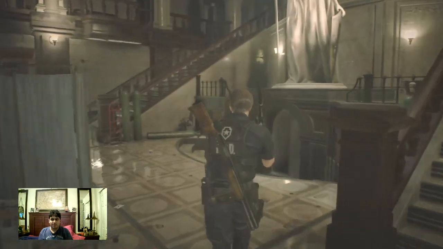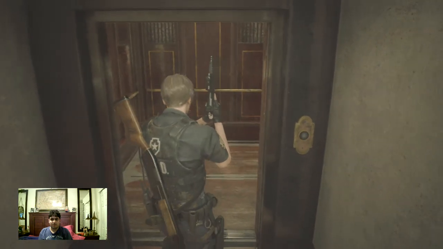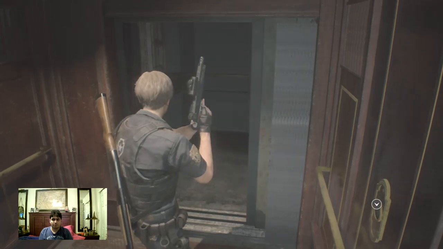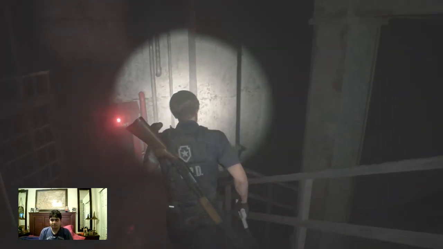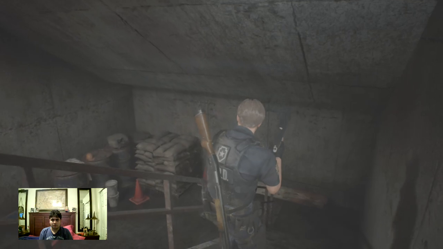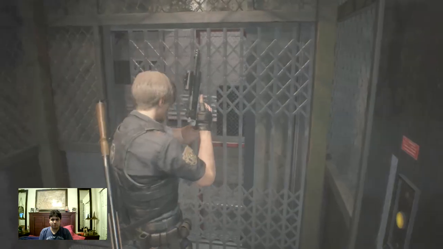Okay, now we can go back to the monitor room where the sewers was. Okay, get in. Wait, so the doors are fully opened. Now we can go. Man, am I getting distracted. Okay, let's go. Man, I love this game. I love this game to death. Okay, wait till the doors are fully open. Get in the elevator and go down.